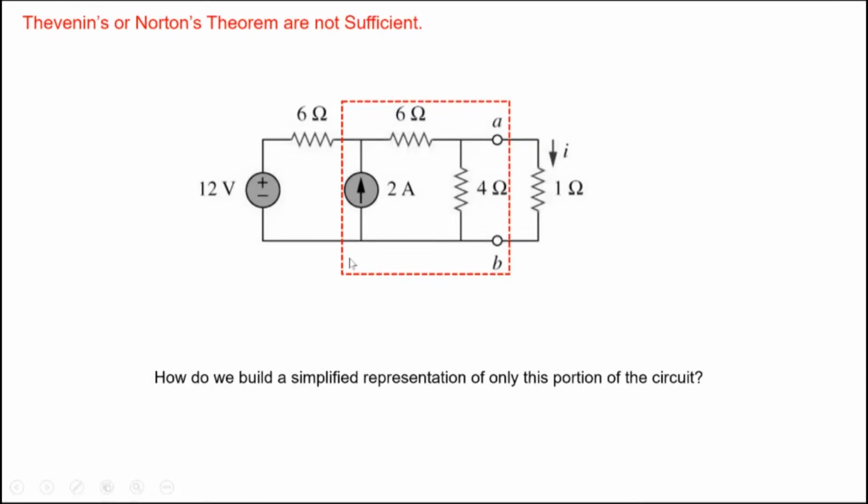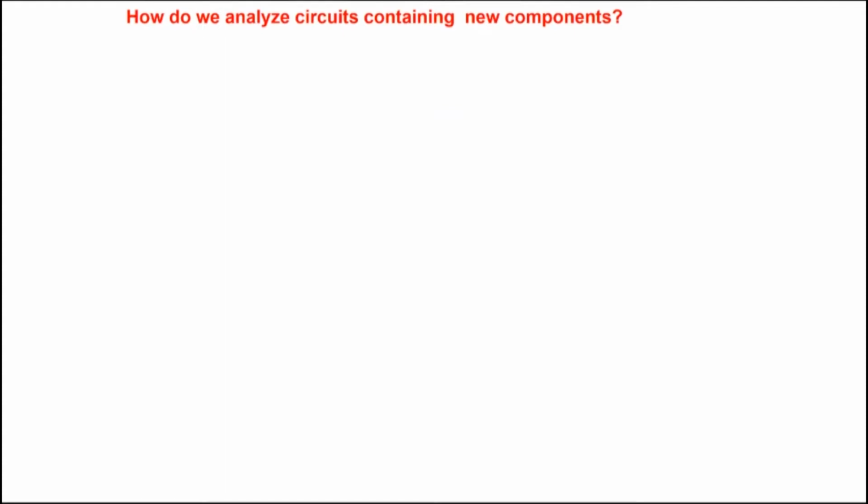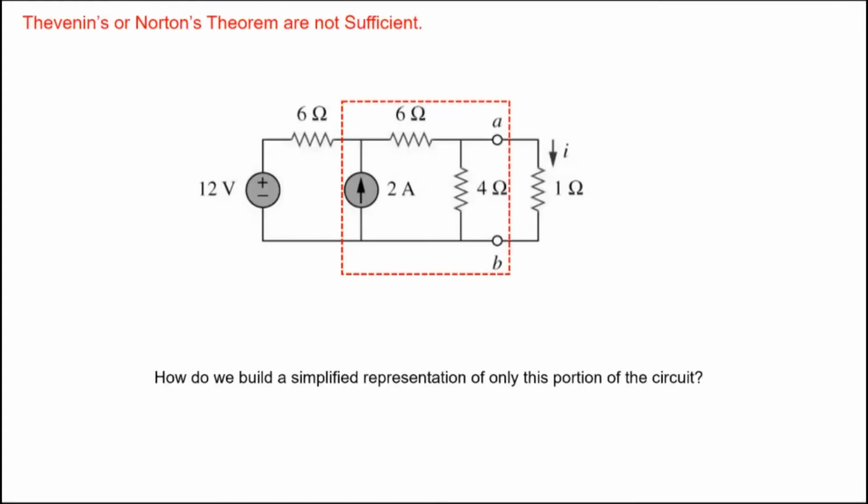So there are cases where you may want to build a simplified representation of a part of the circuit, and not just between one pair of terminals here, but two pairs of terminals, one here and one here, and it could be 3 and 4 in a more general case here. How is it useful? Well, first of all, it would simplify things. If let's say there were 10, 20 components within this particular part here, and I could represent it by a simplified representation consisting of few components, my overall circuit would become simple, and analysis would become simple, design would become simple from that perspective here.